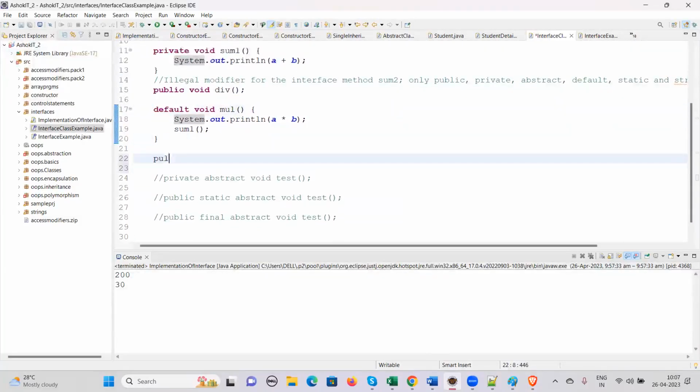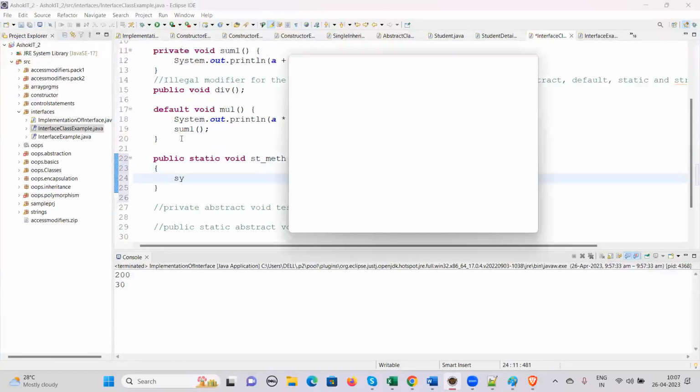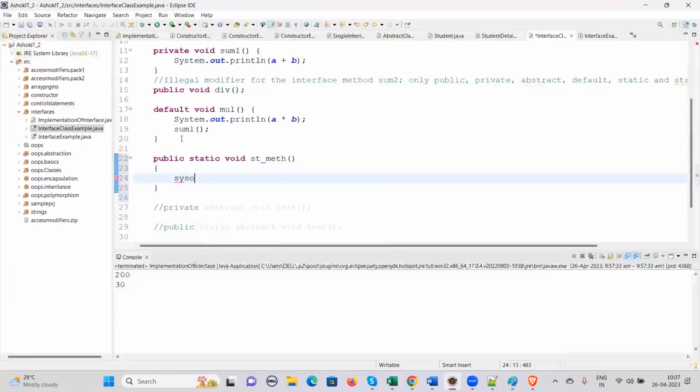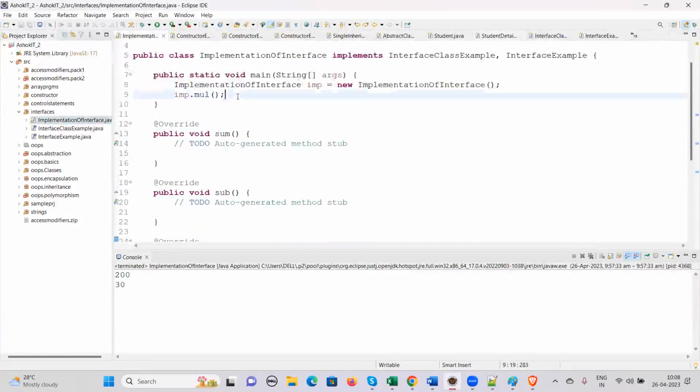So I'm going to add one more static method, public static void stat method. Static does not require objects, so we can call a static method with the interface also. Directly we can call the static method with the help of the interface. How do I call it?